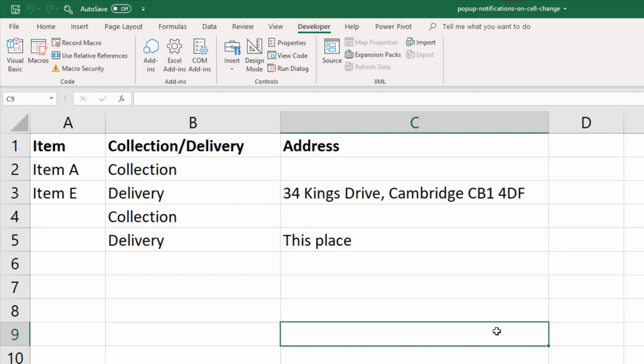Here we tested if it was column 2 and the word delivery. Now the logical test could be anything. If you're trying to test if a date has passed or if a cell is empty, it could be as simple or rigorous as you want. The test could be anything. And then from that, a user form appears, and that itself can do anything. So don't get caught up too much in this example because the opportunities are boundless. But this is a demonstration here, reasonably simple, but also showing some cool tricks as well.